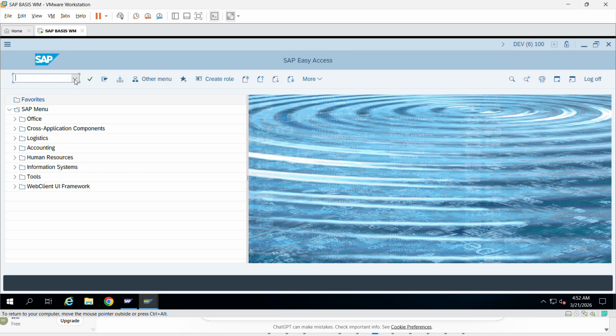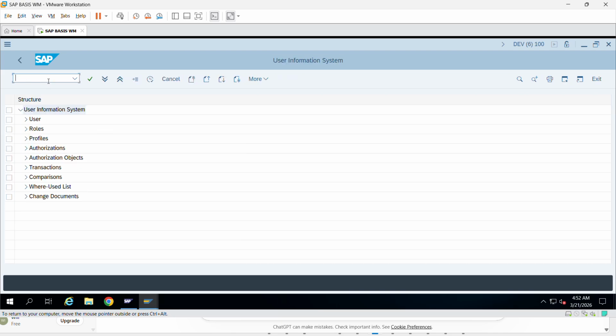If you go back, you can actually look for these users very easily. If you go to a transaction like maybe let's try SUIM. You go to SUIM, and that's just the user information system.